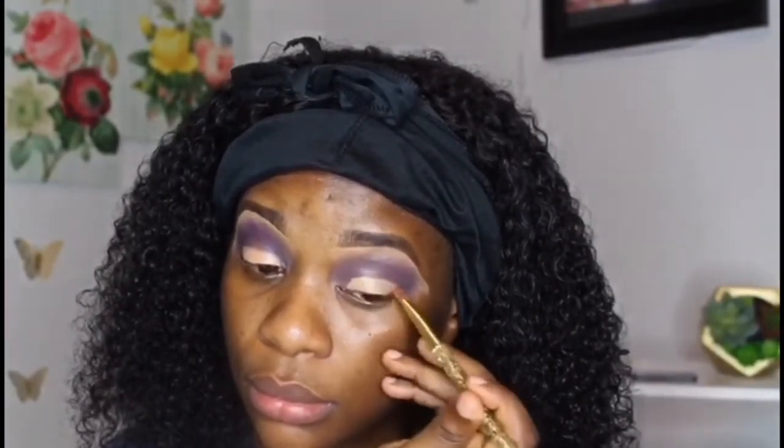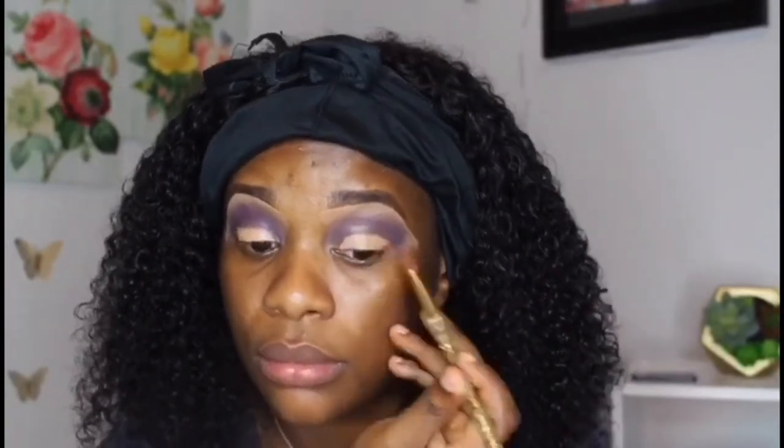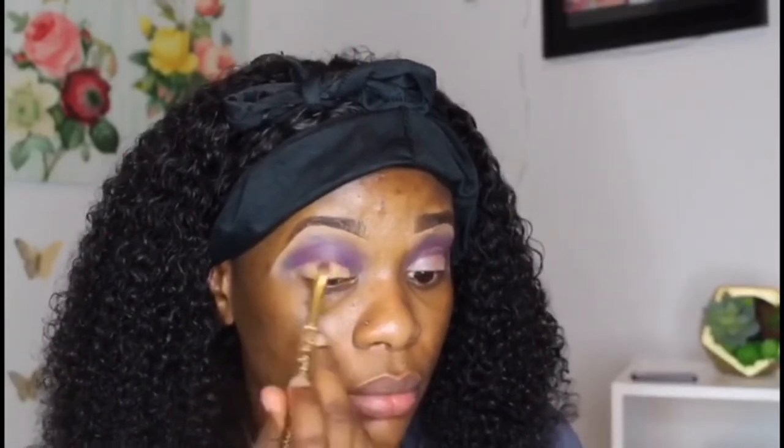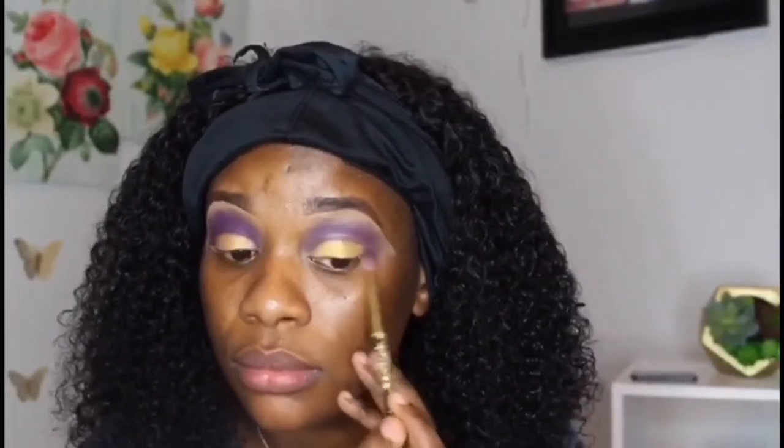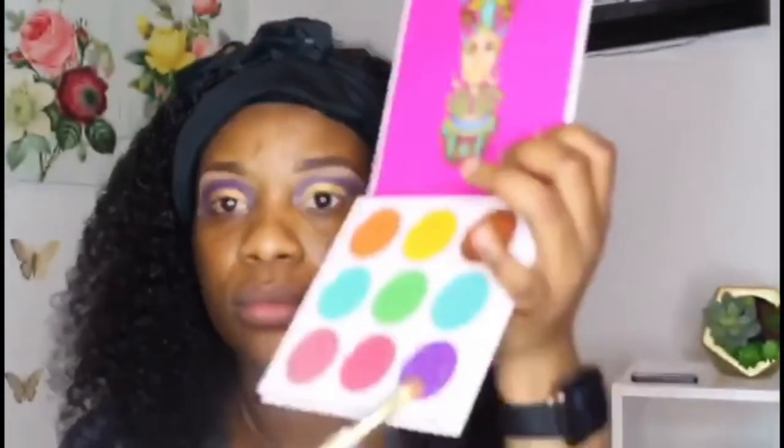Watch Progress as she's progressing — she's my beautiful daughter, the most beautiful daughter I have. Watch her and make sure you emulate her so that you don't miss in your makeup at home. Follow her step by step and gradually so that you don't make a mistake. She's still using her eye shadow to blend everything, making sure she does it perfectly.